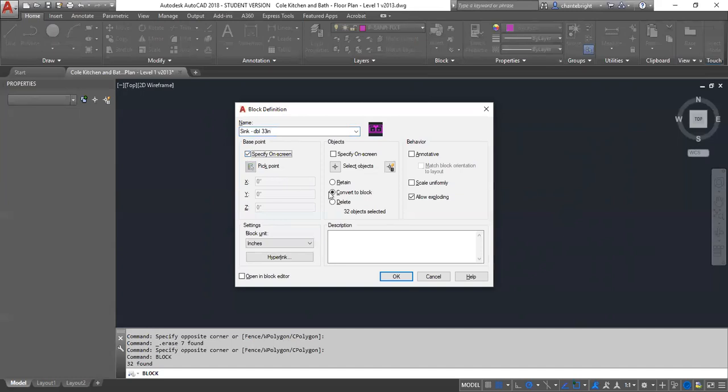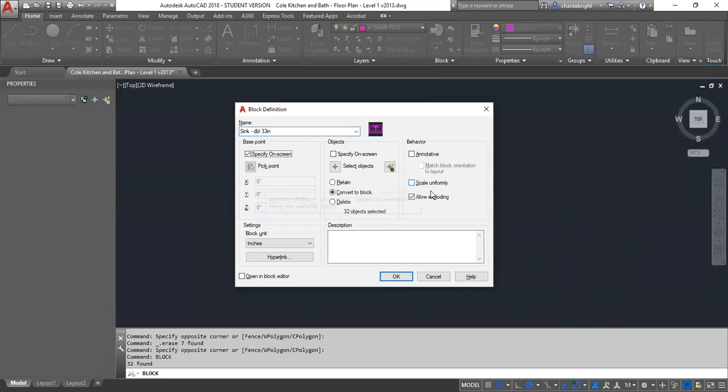If you do not, it defaults to 0, 0, 0. 0, 0, 0 could be 50,000 feet away from where you are. And nothing is more annoying than trying to move a block and not having the base point to help you move it with, and trying to figure out where its base point is, and it's way off the screen somewhere. So make sure you click on base point, make sure you click on specify on screen.